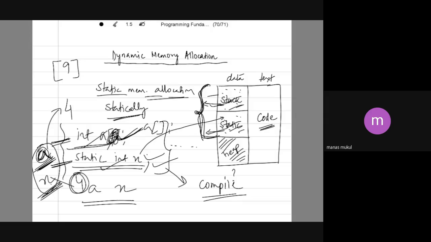So this word dynamic here means runtime. Runtime means during execution. Static means compile time.